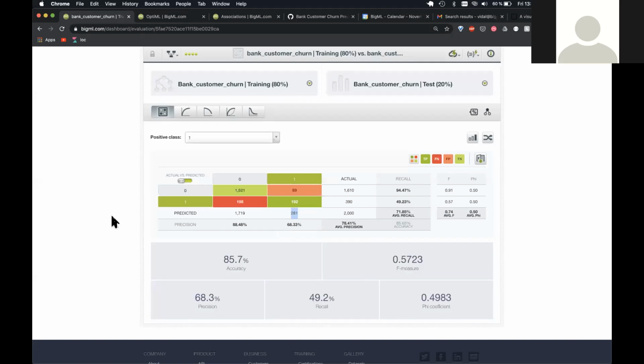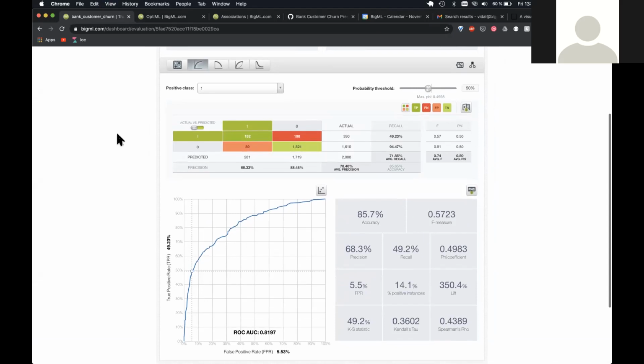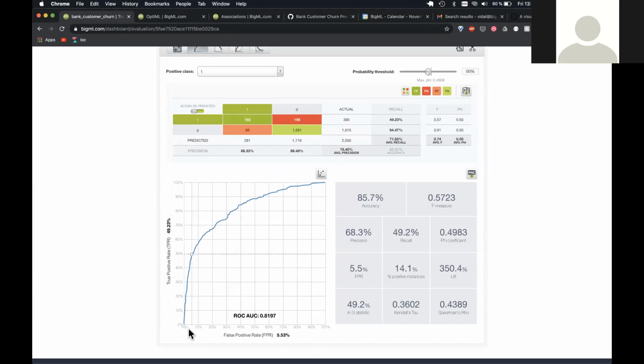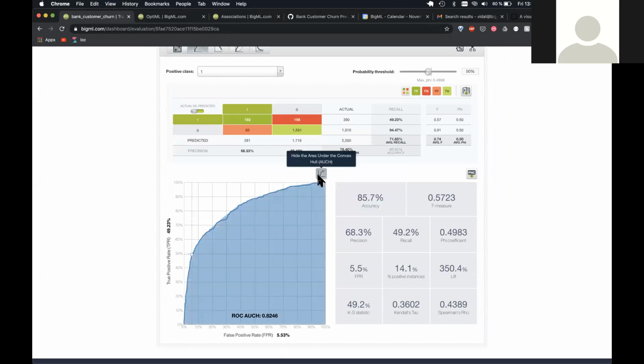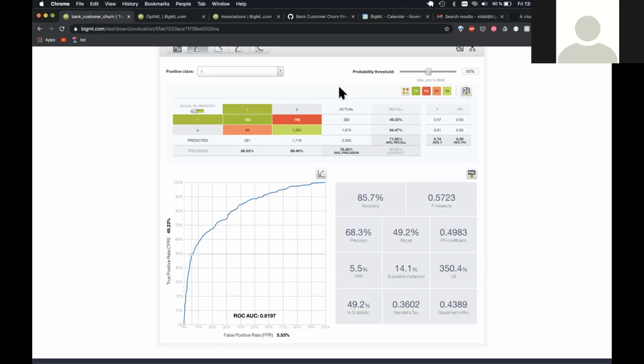And for experts, maybe beginners shouldn't take care of what I'll say. I'll show the advanced part of the evaluations, but please just forget about it if you don't understand and you're not familiar with it. Experts that are familiar with evaluations can see that we have an extended view with the curve. We have the ROC curve displayed, and another metric, the area under the ROC curve, which is very useful in general. It's the area below that curve. Other metrics also appear within the advanced view. I won't get into much detail.